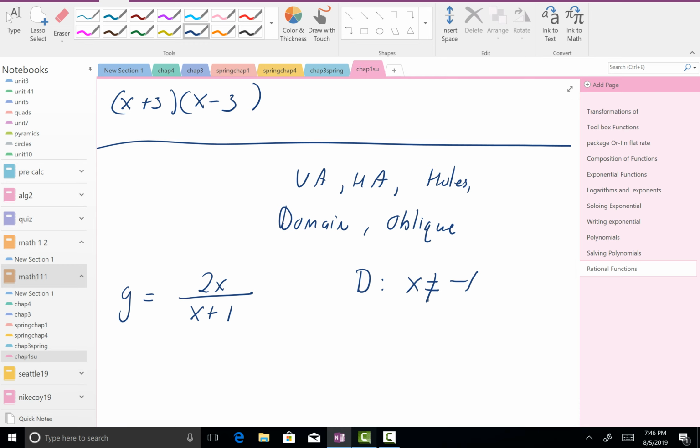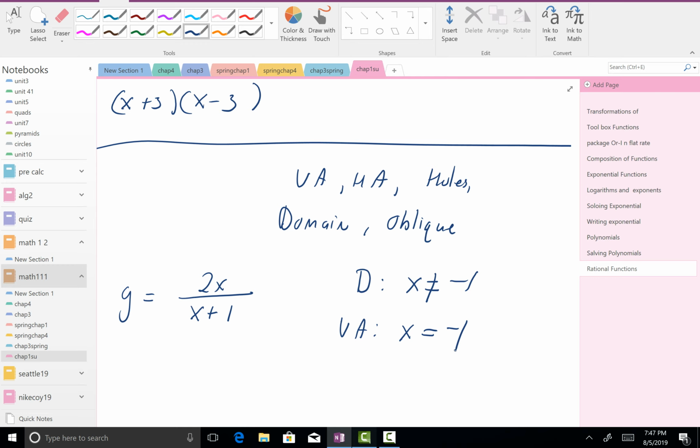Now, we're going to do this without graphing. Watch how easy this is going to be. Vertical asymptote or hole? They have to cancel in order to be a hole, and nothing's canceling. So where's our vertical asymptote? -1, not even graphing it. The domain says it can't be -1, so that's got to be my vertical asymptote.